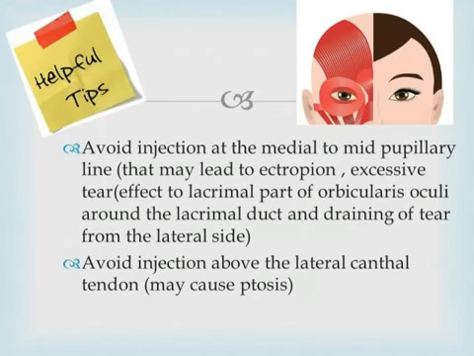Some may have heard that if you inject the medial canthal ligaments, you create a more open eyelid. But actually, if you inject in that area, you have to be very careful. If the injection diffuses downward to the lacrimal part of the orbicularis oculi, that can cause tears to come out, as they do not drain well into the lacrimal duct.